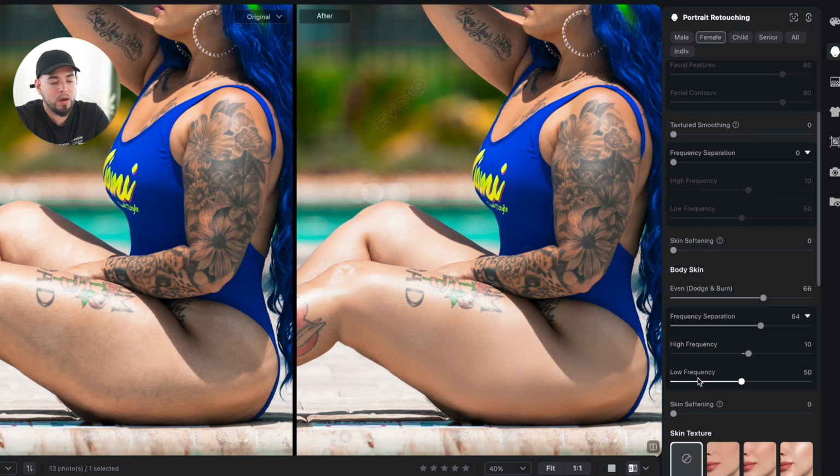Now, if you're not into very soft skin, simply take the low frequency slider and bring it down a bit, right? Let's bring it right back up to 100%. And you can see the difference, how it softens the skin. So keep it low. Now, if you're someone who likes to see clarity on the skin, who likes to see that skin texture, which a lot of us do, you simply take the high frequency slider and you slide it to the right a little bit more. So now you'll see a little bit more texture. You'll see a little bit more hair follicles. You'll see a little bit more skin texture.